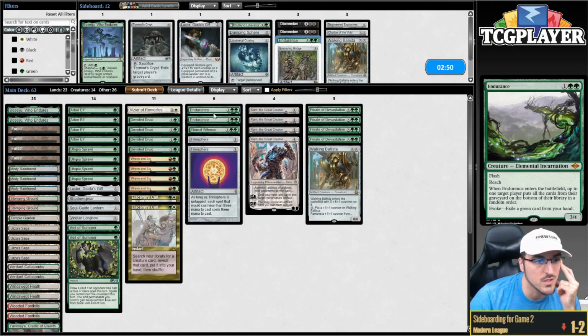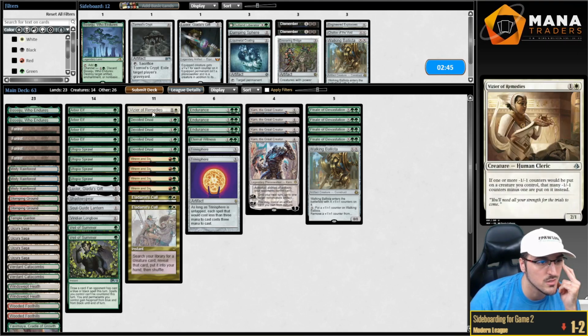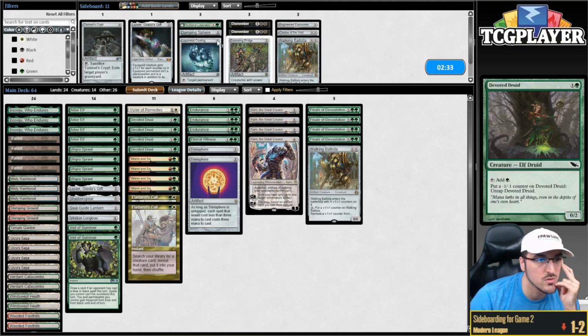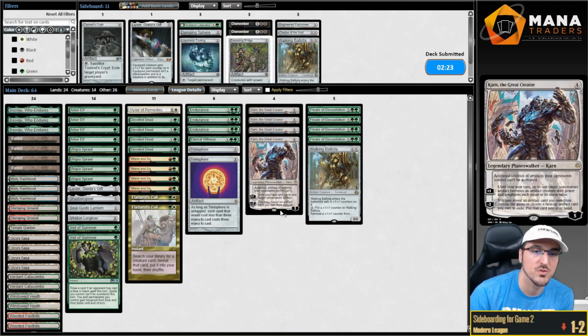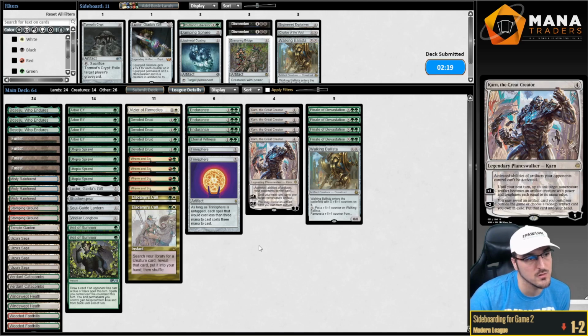So Veil of Summer should work, but it's probably not gonna. Endurances are great. Keep those in. I like Trinisphere on the play. Probably not great on the draw. I guess we just go up to 63. 64. Yeah, let's go with this. We bring in 1 land and 3 spells. Not the worst ratio. It's a little bit worse than normal, but it's not the worst ratio.